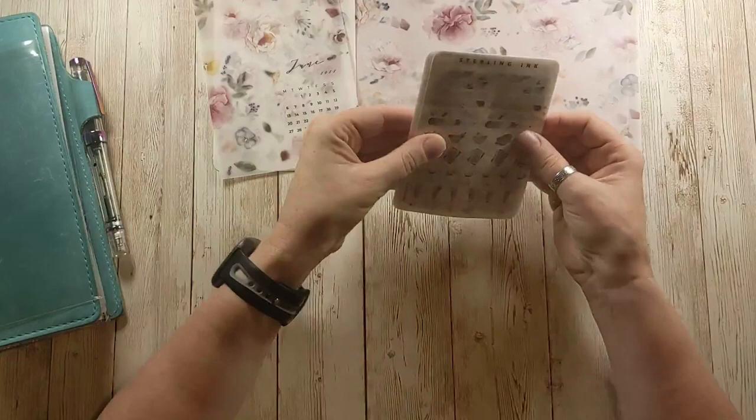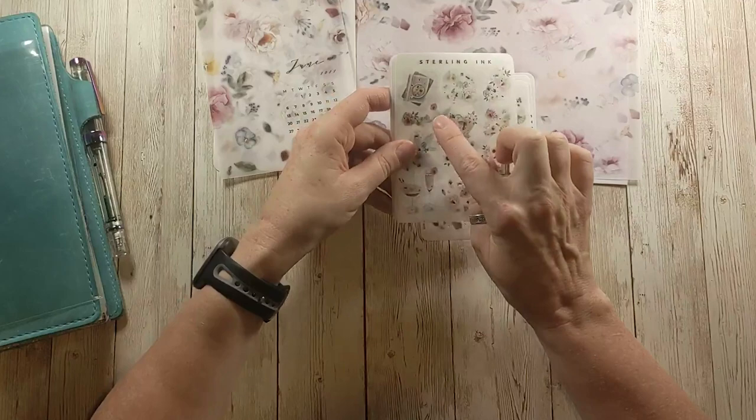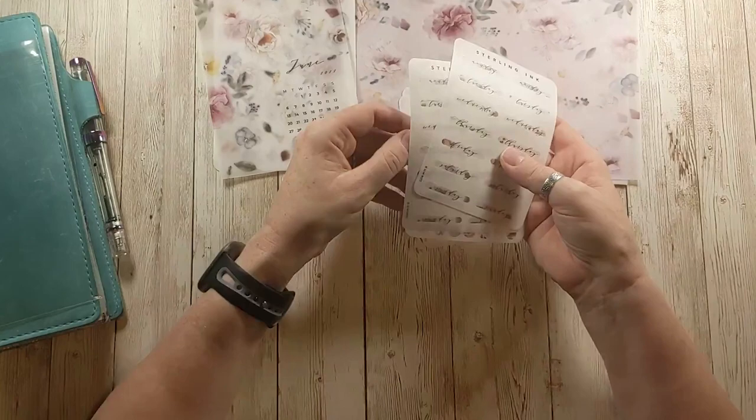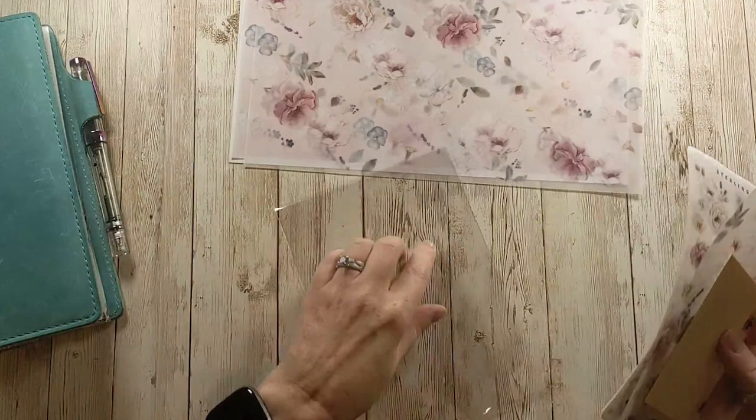These feel so amazing. Okay, so we don't have any little flowers on this one. Yeah, see, that little flower's cut. This little flower's cut. And then of course these little flowers are cut. And then we have our days of the week and our date dots. Oh my goodness. Okay, I am going to slide all of this back in its plastic. Wait, no, forgot. Hold on.